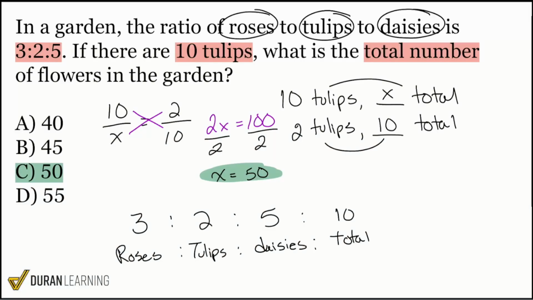And one more time, just to express this before we go to the next problem, the last problem here, remember that the reason it's important to understand setting up the proportion the right way first is because if you would have tried to throw in the 3 here or the 5 there, you would not be able to add it back up to get a total because it's not tulips to roses, it's tulips to roses to daisies. So you're forced to represent the proper total here in order to get this done the right way.